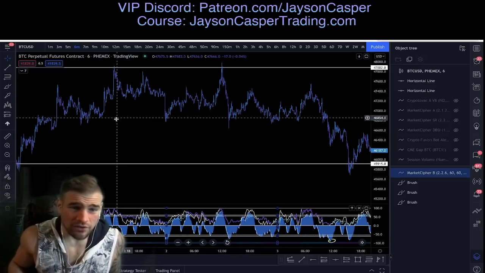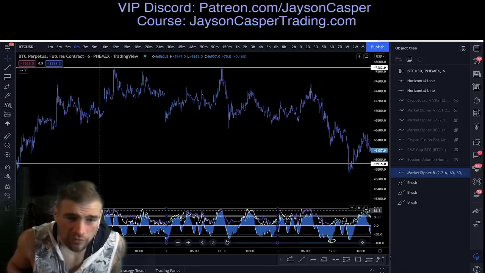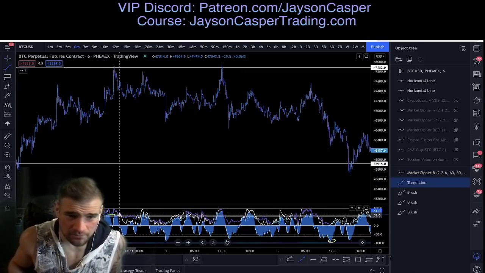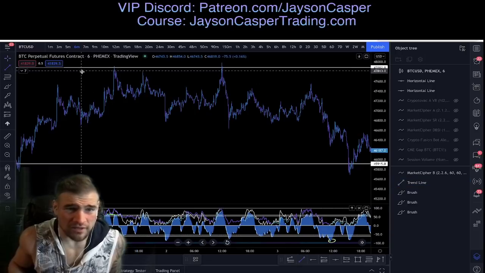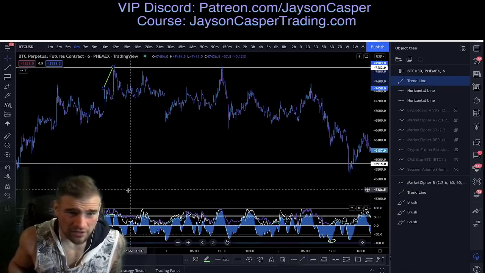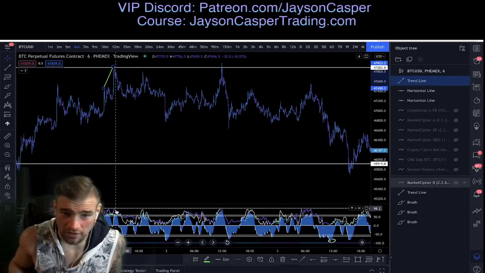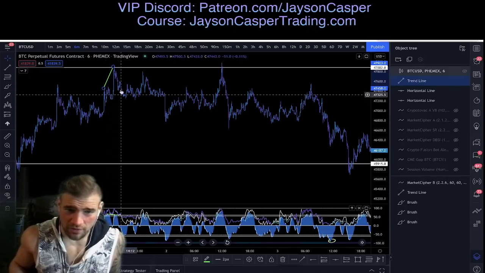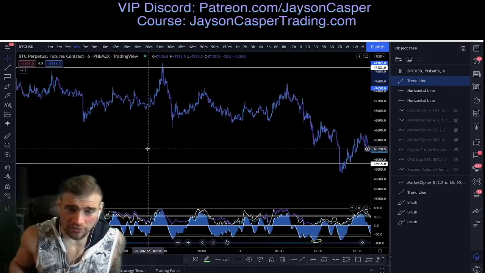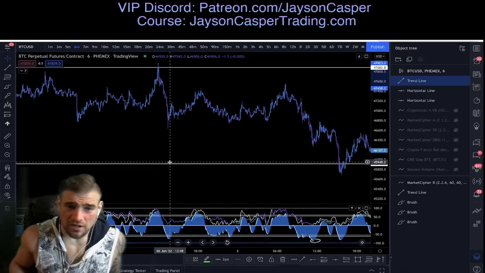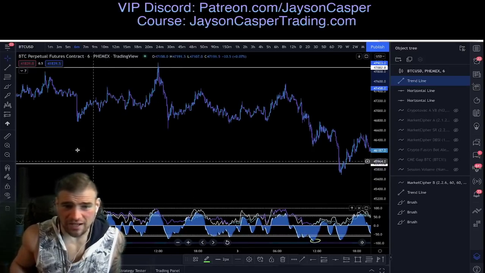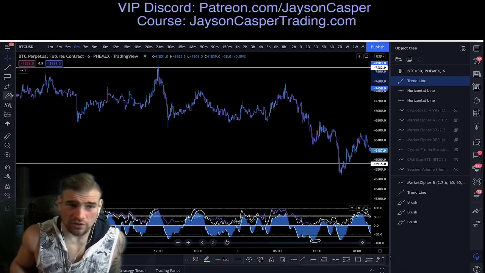Now, notice this right here. Well, right here, this was a divergence. So this is really a perfect setup right here. Perfect setup would be the divergence coming in, the RSIs looking like 1, with the divergence where we see the anchor wave and the trigger wave as the price is getting higher. Sometimes you're not going to see the divergence. So in that case, we're going to use multiple things in order to enter our trade.